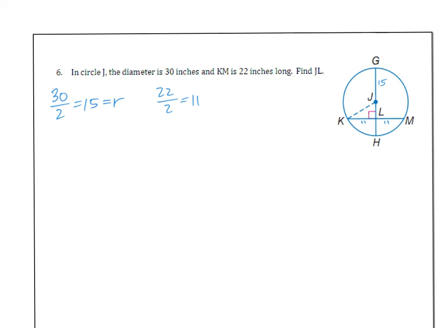They want us to find JL. So they want us to find this. We know this. And think about the radius. Right here from J to K, is that a radius? It is. So it will also be 15, just like all the radii would be 15. So what we wind up with is a little triangle where we have a 90-degree corner. This is 11. This is 15. And this is the side we want. We can do Pythagorean theorem. We can do A squared plus B squared equals C squared. What side is the C? It has to be the 15. So we're going to go 11 squared plus X squared equals 15 squared.